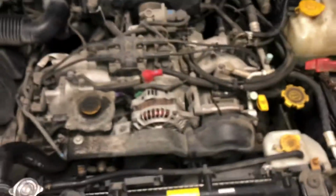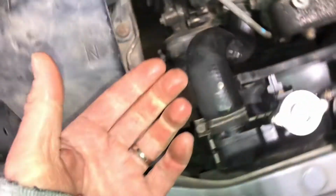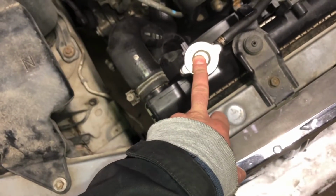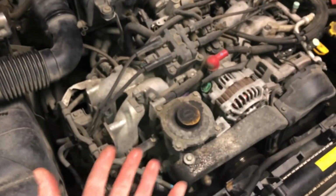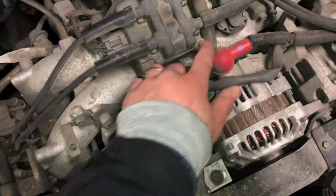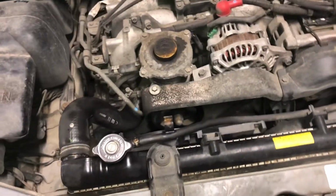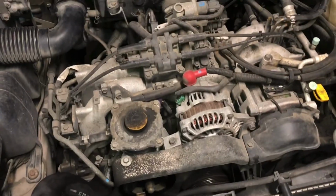Okay. All right, so luckily these things are super modular. One reason why these are so soft is there's been oil getting in there. So oil's getting into the coolant. Coolant's getting into the oil. So we're going to probably end up jacking this thing up a little bit. I had to research this thing. Lucky for me, Subaru has a lot of nice same bolt sizes. We're talking about 8, 10, 12, 14 bolt sizes, you know, millimeter.